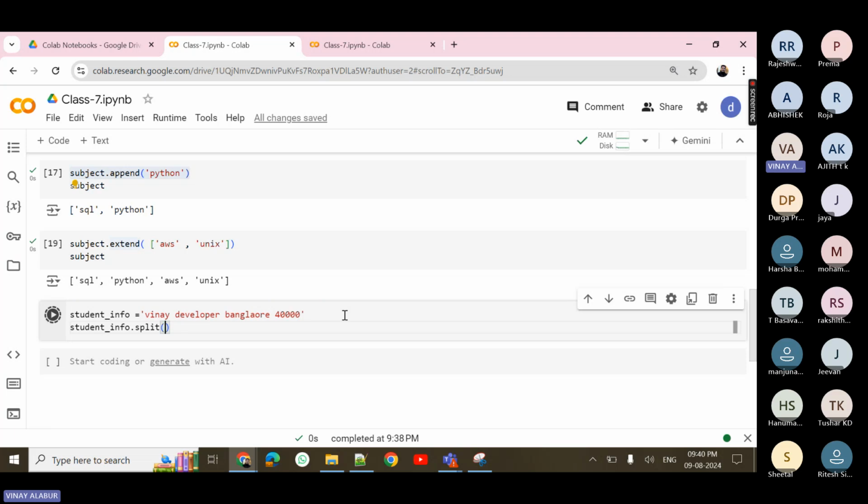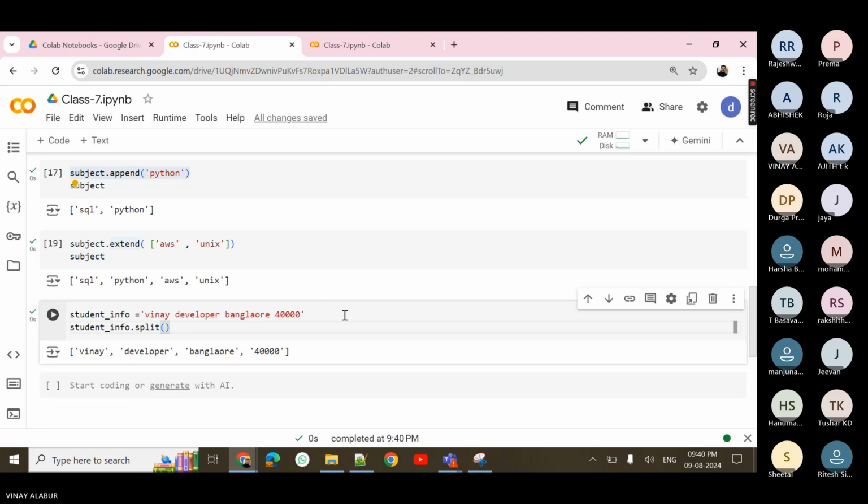What is it going to return now? Look at the container. What container did you get? A list container. Split is a string function. This entire thing is a string function. You're splitting based on the spaces. Whenever it splits, it returns in the form of a list.